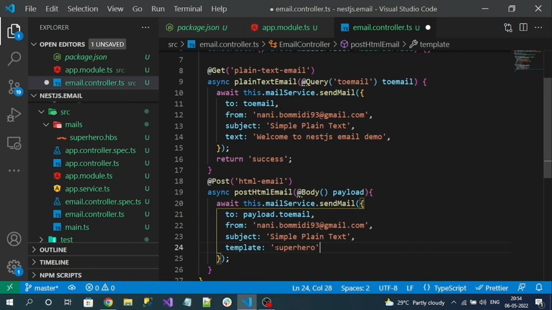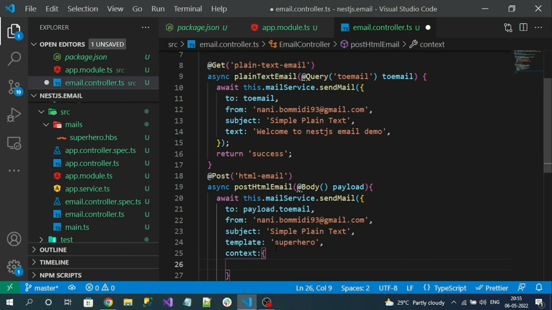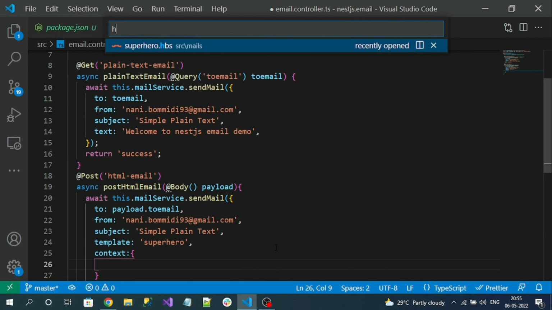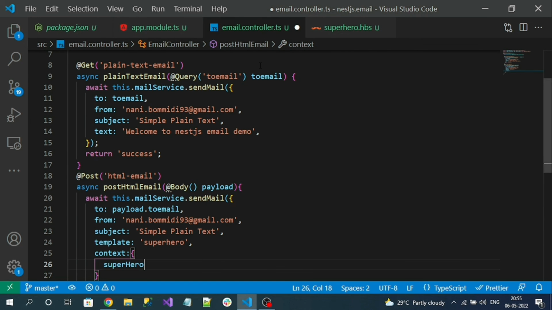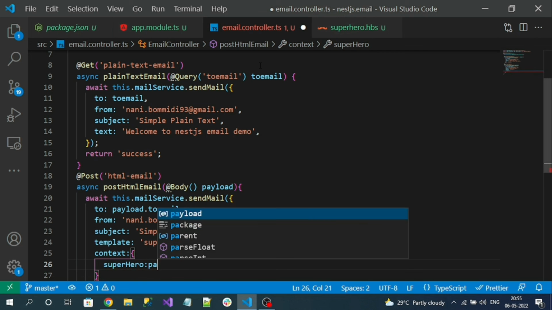And here we have to add one more property like context. So to this context, we have to send the data. That data will be bound to our handlebar template. So let's open our handlebar template. I have defined one object, right? superhero. So to that object, superhero, I will simply send my payload.